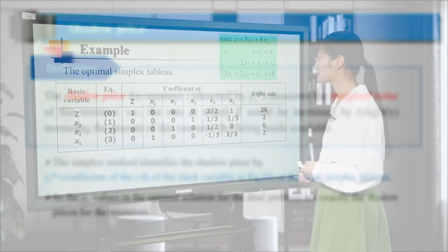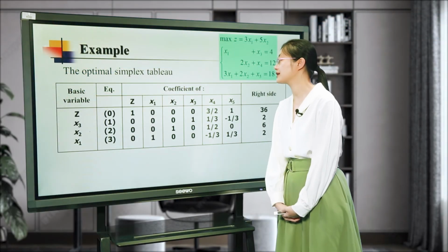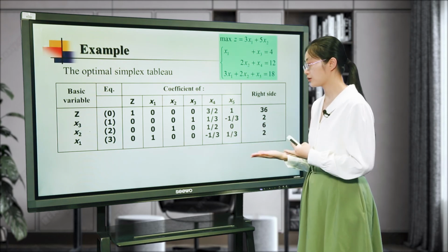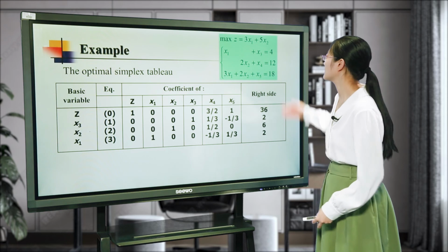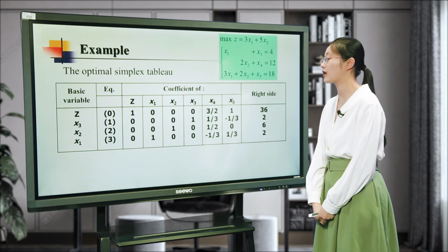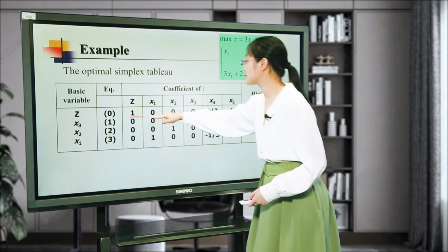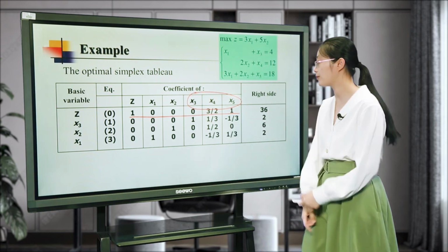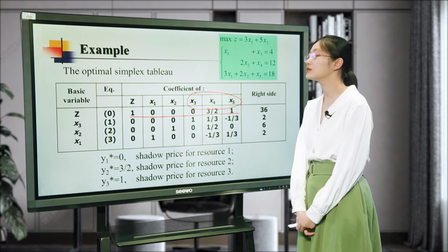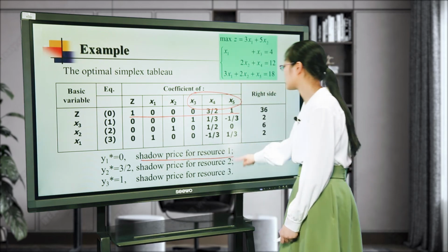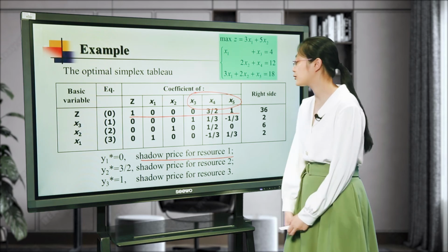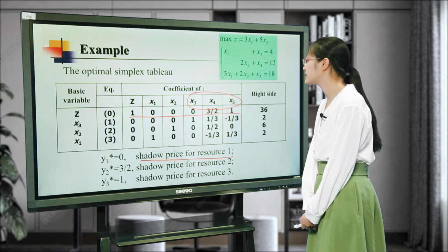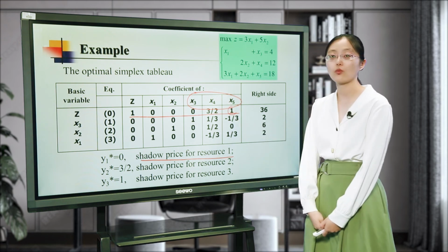So yi values in the optimal solution for the dual problem are exactly the shadow prices for the resources in the main problem. For example, again, we consider this table. This is already the final simplex table. All the values are optimal. And then at this point, we say that this corresponds to our original linear program problem. And then reading from the first row, we can see that y1, y2, y3 corresponds to the values of the slack variables. So y1 equals 0. This means the shadow price for resource 1 is 0. Similarly, y2 equals 3/2. The shadow price for resource 2 is 3/2. And then the shadow price for resource 3 is 1.